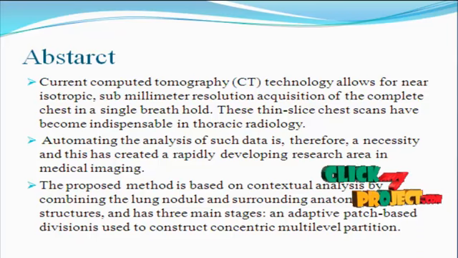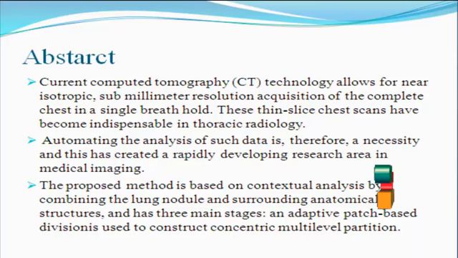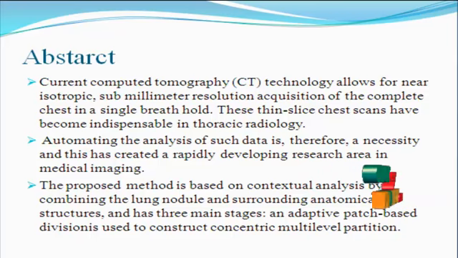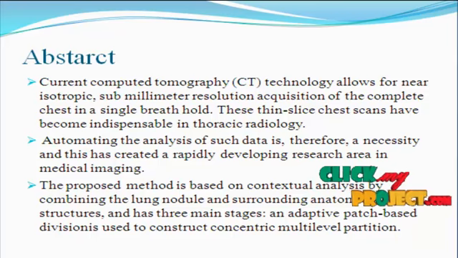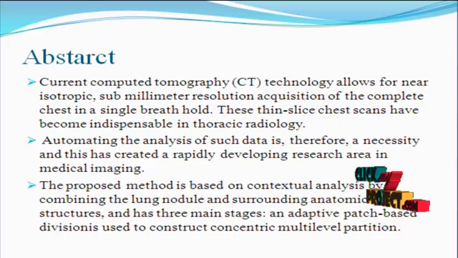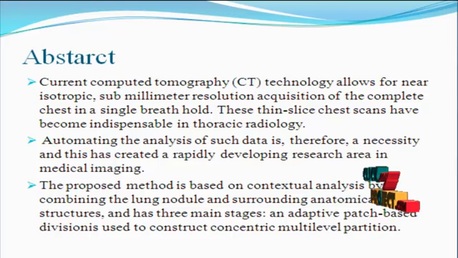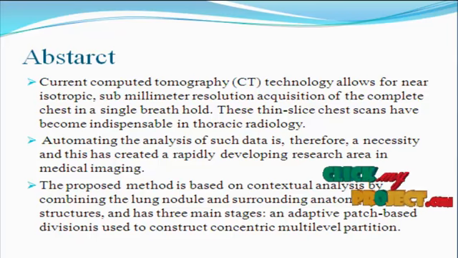Our abstract: lung cancer is a major worldwide problem that seriously endangers people's lives. The survival of patients with lung cancer is strongly dependent on accurate early diagnosis. Approximately 20% of medical cases with lung nodules represent cancers. Therefore, diagnosing malignant nodules from benign nodules is essential for the detection of lung cancer.